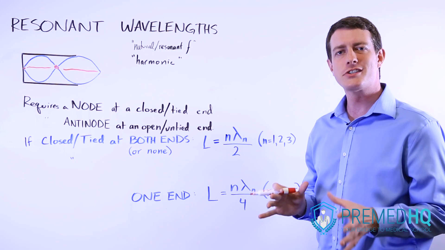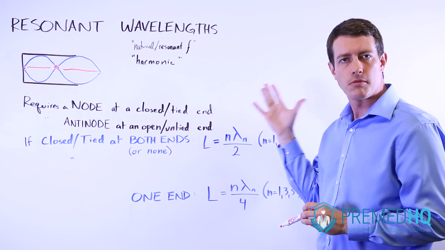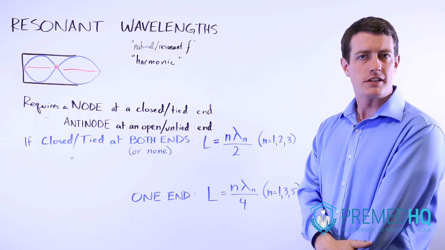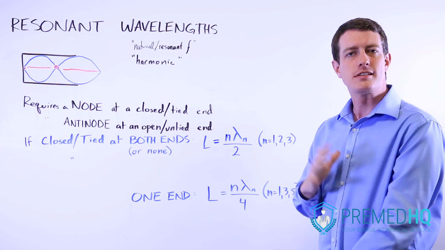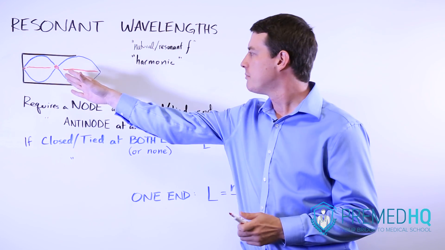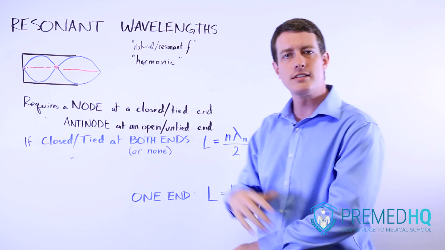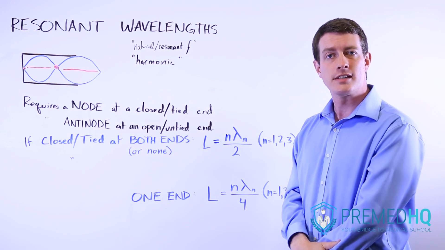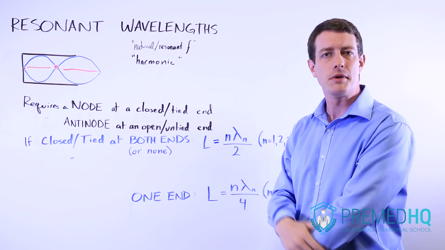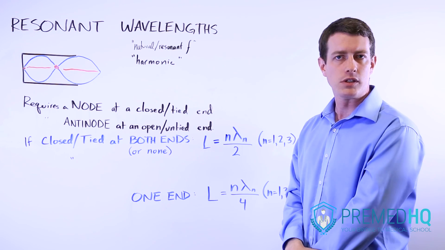If you know the nature of your system, then you can calculate the wavelength of these harmonic or resonant wavelengths simply by knowing the length of the chamber. And usually this is done in the case of pipes where you know how long the pipe is and you know whether it's open or closed at each end. You can also do this with a string that is tied at both ends, such as with a guitar or any string instrument. These are all cases where harmonic resonant wavelengths will appear.